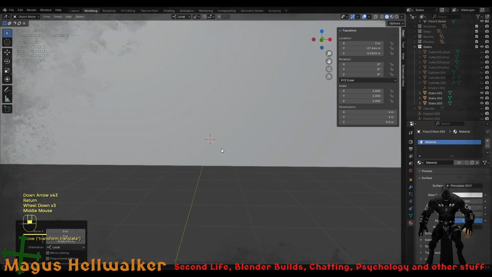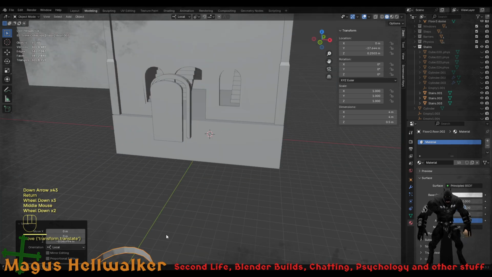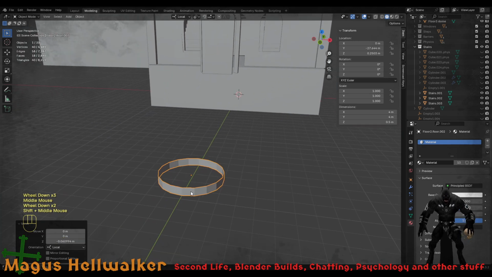Let's get that down. That is the circumference of the hole in the floors, and I need to build some steps. I want to try and make them look a little bit better, right?